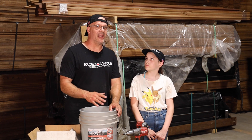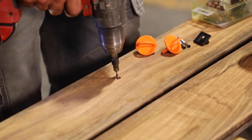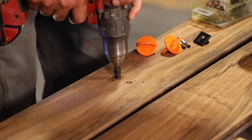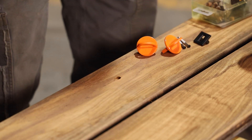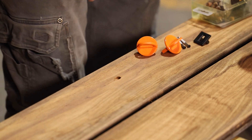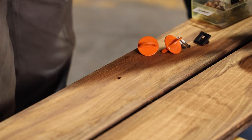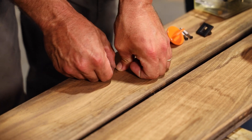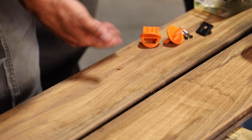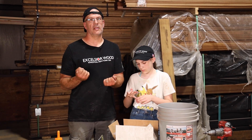That's my segue into face screwing, which is also another way to skin the cat on a deck. You pre-drill with your plug cutter, which has a beveled cut that matches the bevel on the screw, and that creates a hole that you then drive the screw through. Then you take a pre-made wood plug that fits to that hole and insert it into the hole you just made, so now the screw is covered.